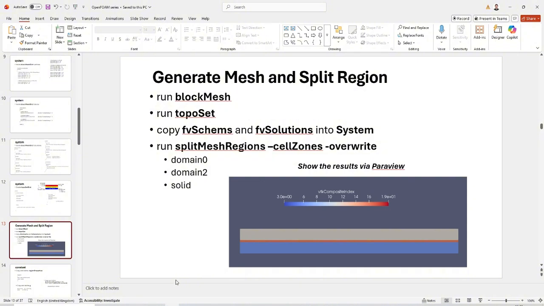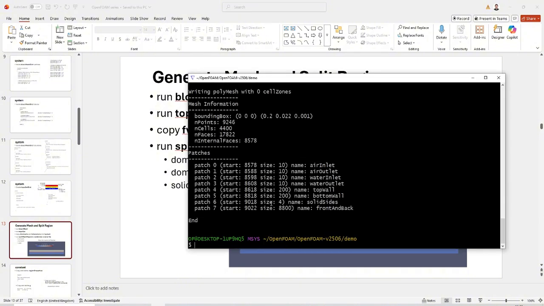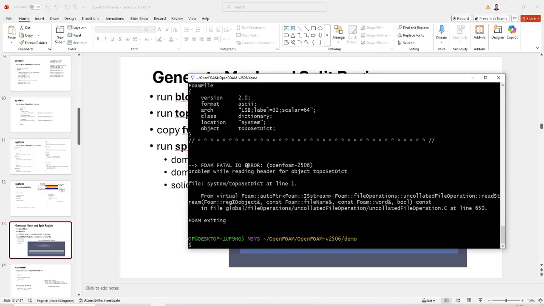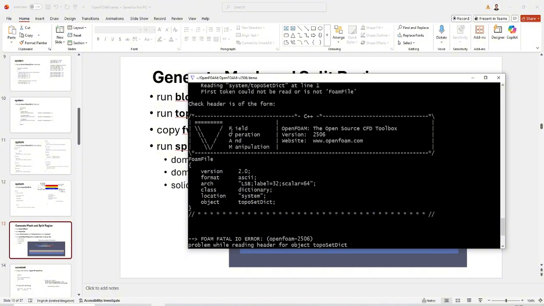And the next stage, as indicated in this slide, is to run topoSet. Before running it, we can imagine that because we didn't add any header, it may give me another warning or error message. Yeah, exactly. It didn't show any successful running, but it indicates I should check the header in this form.